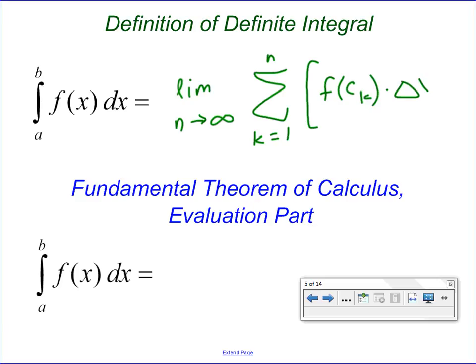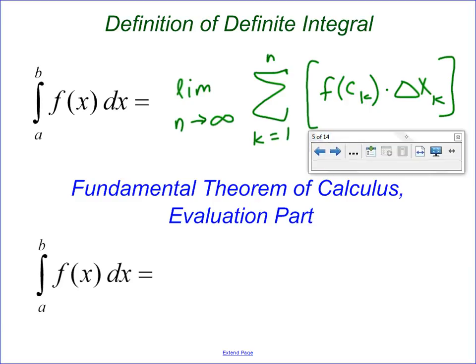I'll call it delta x sub k. The product then would represent the area of a single rectangle, and if I summed up, as in my sigma notation, all the individual areas of those individual rectangles, and there's an infinite number of rectangles, I'd be left with the exact area in between the function and the x-axis on the interval a to b.